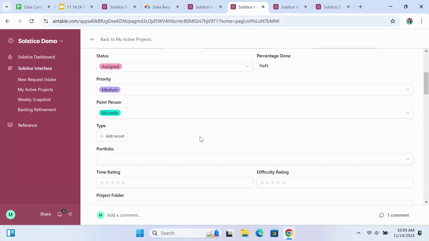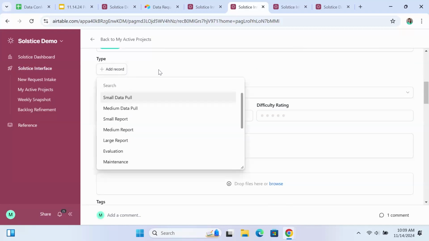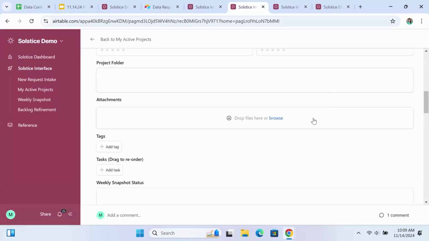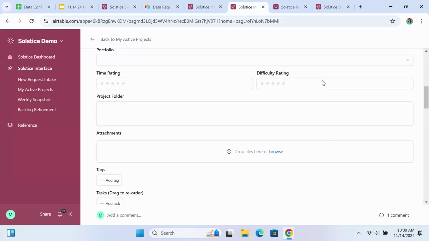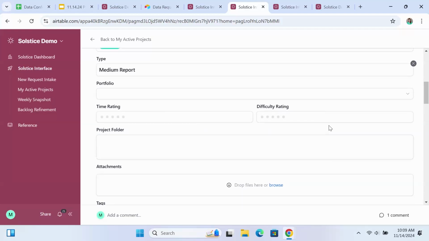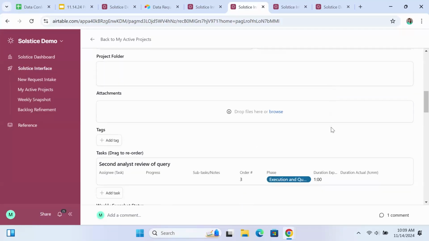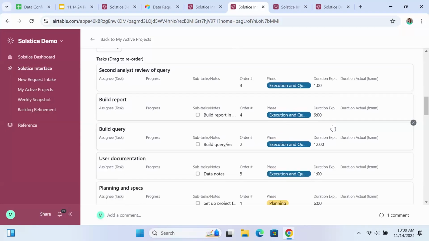you know what, this is a medium request, a medium report. So again, you remember Allison showed you the various project types that they had defined. We had different project types for what we do in the Teachers College, and these are the ones that we defined that are attached to that automation that will generate the tasks. So when I select the project type of a medium report, you're going to see those start to populate in. So first it will populate the time and difficulty rating. Hopefully. There we go. And then it will start to populate in those tasks.